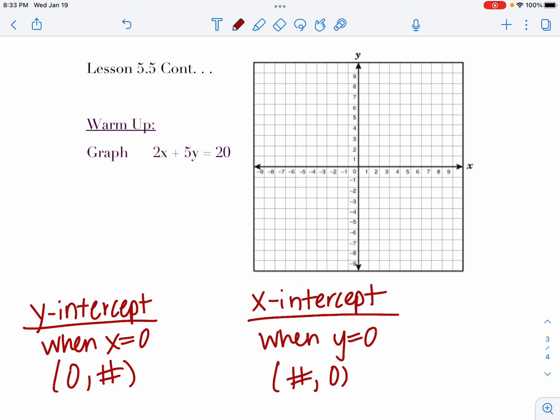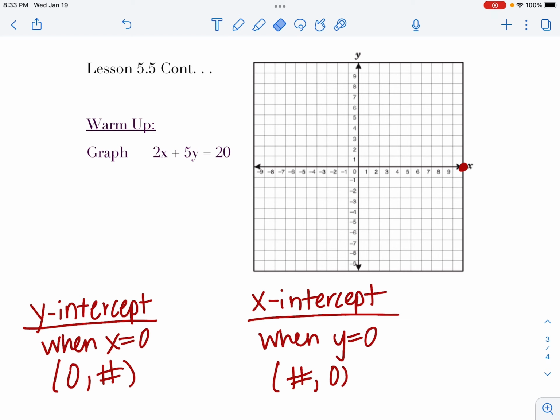With this standard form, where we have the x's and y's on the left side of our equal sign and the number on the right, we can easily discover these x and y intercepts and very quickly graph it. So if my x-intercept is when y is equal to 0, I simply substitute a 0 in for y. And that's going to completely cancel out this term because 5 times 0 is 0 and 2x plus 0 is just 2x. So then as I look at my equation of 2x equals 20, I would divide both sides by 2 and I get an x value of 10 because 2 times 10 gives me that true equation of equal to 20. So I'm going to cross my x-axis at a value of 10.